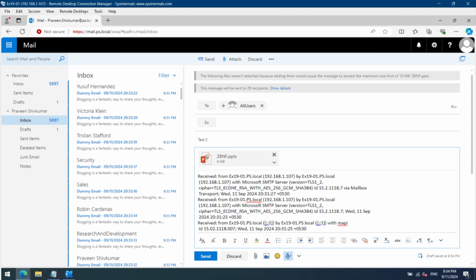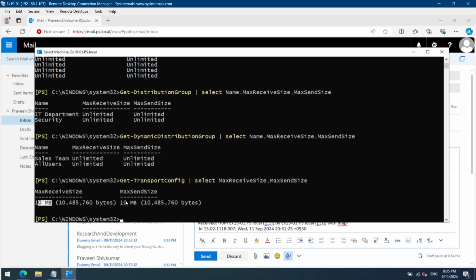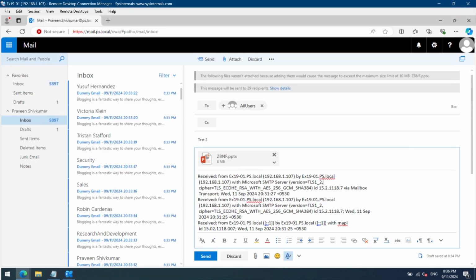As you see, if I try to attach another attachment, we get the error, or the mail tip, which says the attachment was not added because that would exceed the maximum size limit, which is 10 MB, and it gives the file name here. So this is the whole message size limit, which we saw as 10 MB on the organizational level in the PowerShell. Let's go back to the command. These are the limits which are taking place here. So you get this warning when you try to send an email which is exceeding the limits.